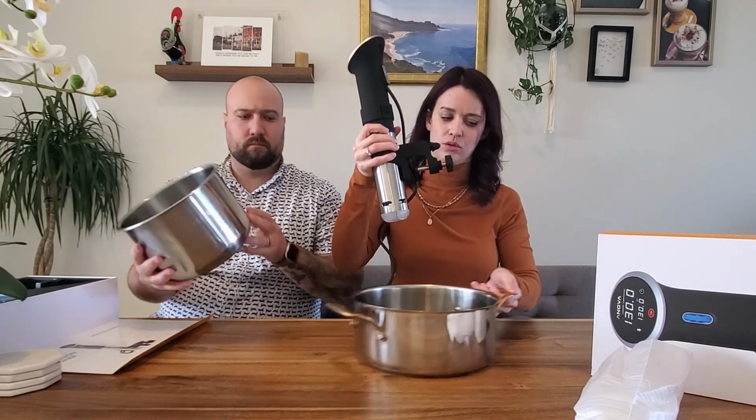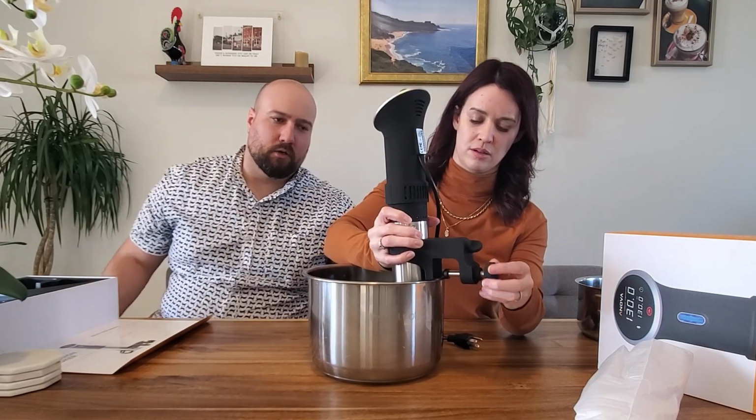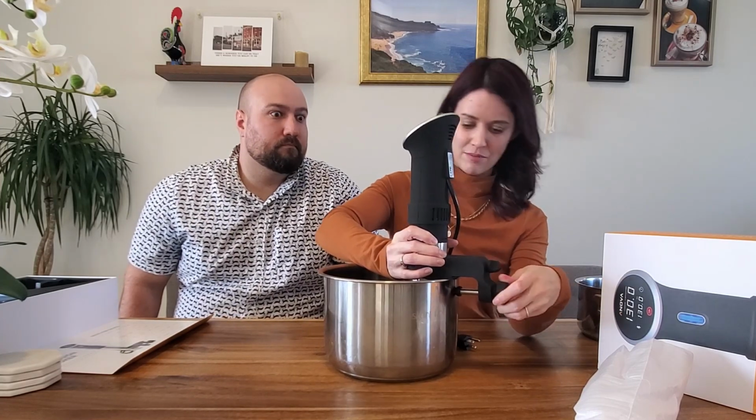We are going to... This will be more ideal. This is the Instapot insert that's in your Instapot cooker, which is also one of my all-time favorite devices. Pop that on. Device sits in there like that. This is probably a perfect size for feeding us because it'd be tons of space. So it just clamps on there. It's very sturdy. So I think the next thing we're going to do is start cooking.